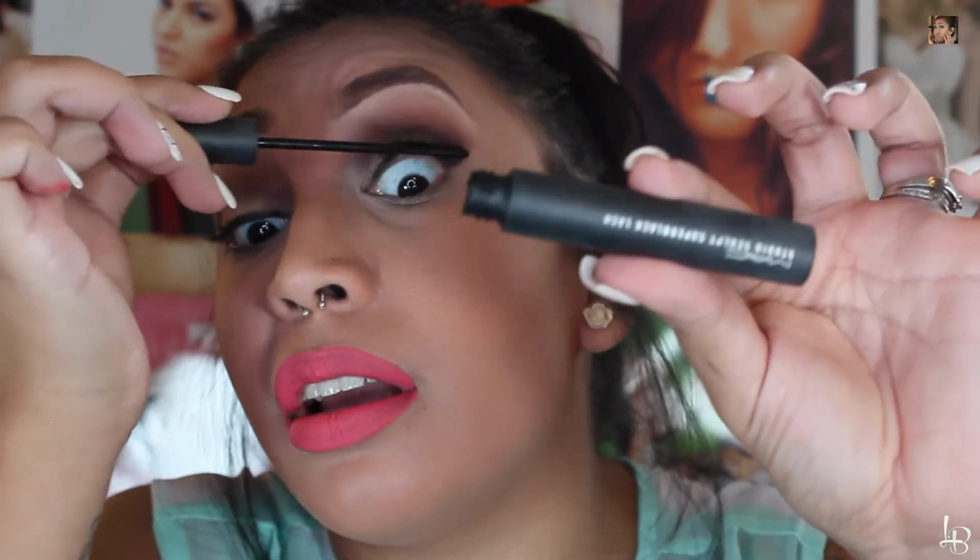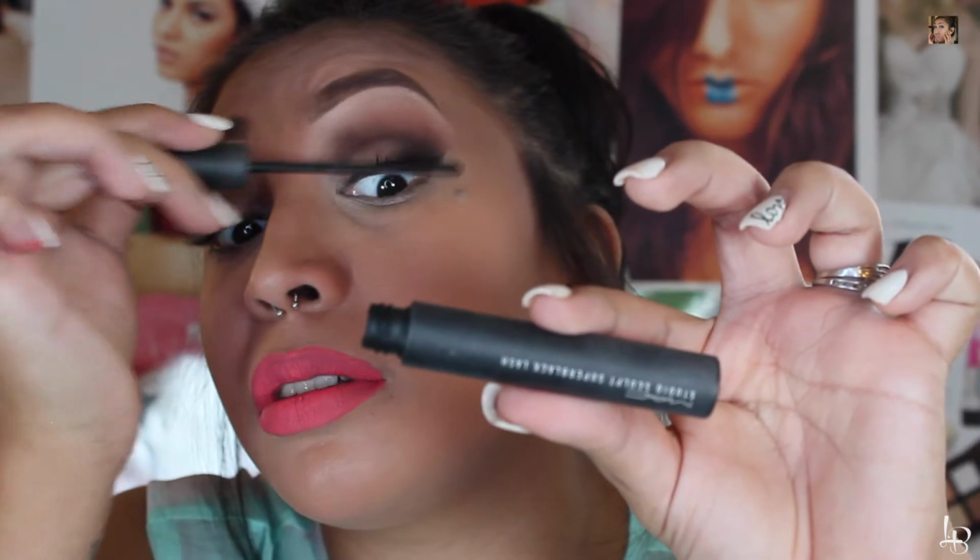So now, mascara time. I'm using MAC Studio Sculpt Super Black Lash, as always. And my eyes have been really irritated, so I definitely would put lashes on. I think a nice full feathery pair of lashes with this would look amazing. My eyes just can't handle them right now though.